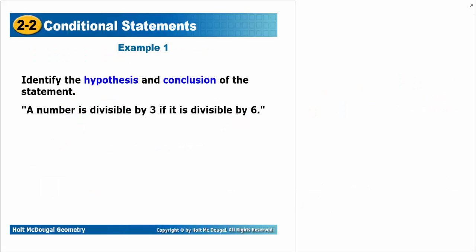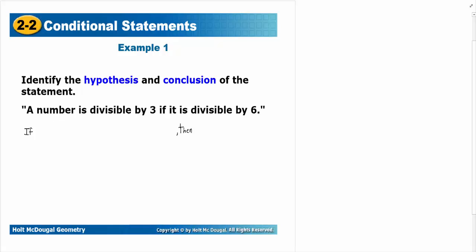All right, so example 1. Again, we're doing the same thing, so you can kind of continue with what we were doing before. Identify the hypothesis and conclusion of the statement. So this is just like the one we just did. If you want to go ahead and try it, you can. You just need to make sure, again, you write it as an if-then statement. Again, you can pause before I get to it, and you can give it a shot. All right, but what I'll do is I'm going to go if, then. Technically, then is within the sentence, so I'll do that.